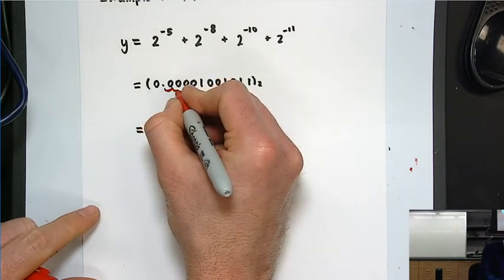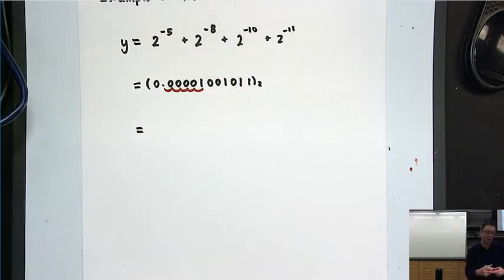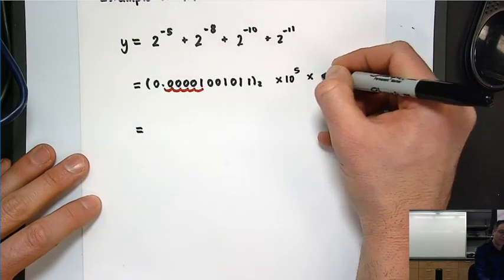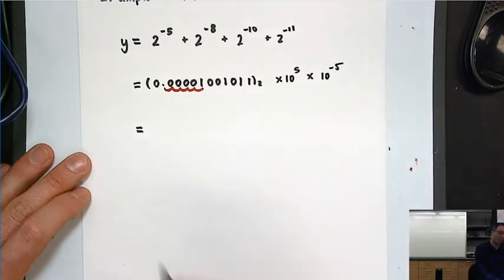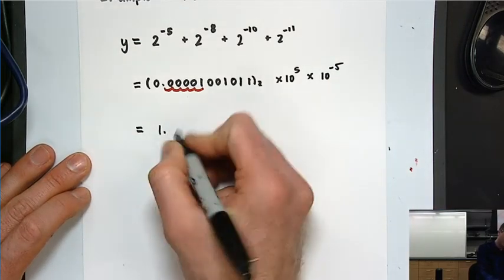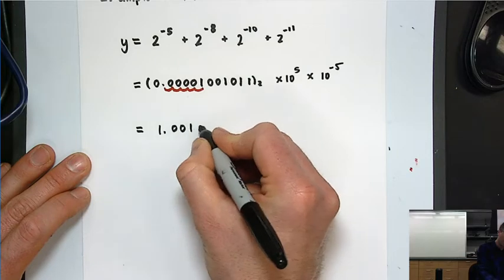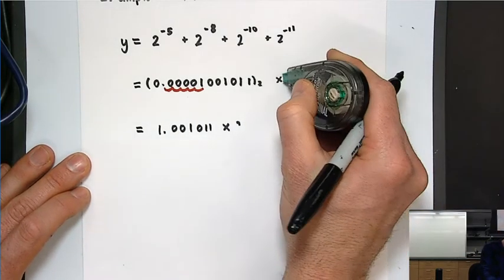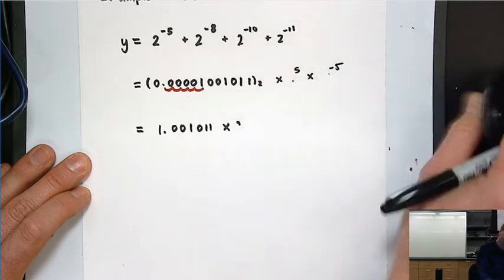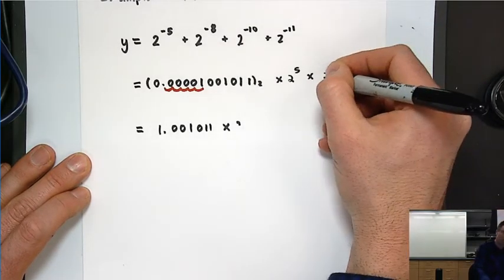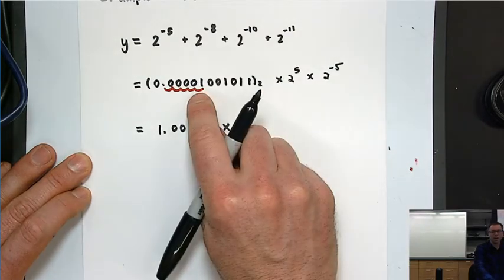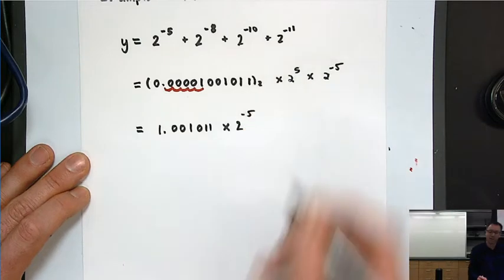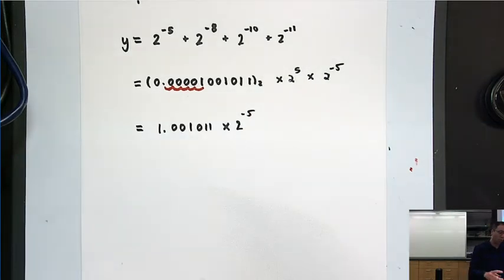We would float the thing down the bit string. How many units? Yeah, 5, which means when we capture that in scientific notation, it would look something like 1.001011 times, and of course these are not tens, what should they be instead? 2. So the first one shifts the radix point to the right, and then the second one would shift it back, which means now in scientific notation, we get something that looks like that.